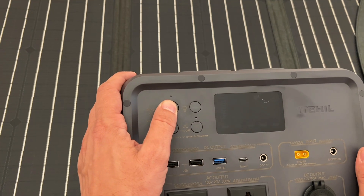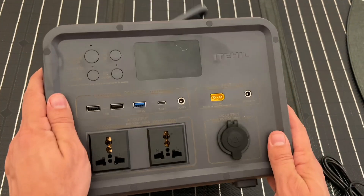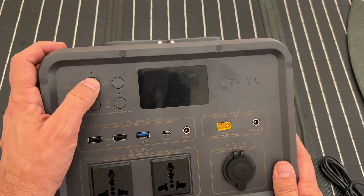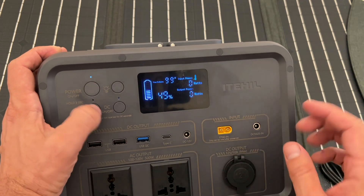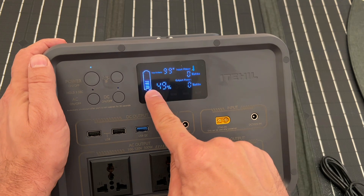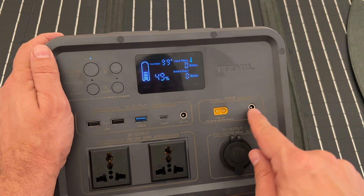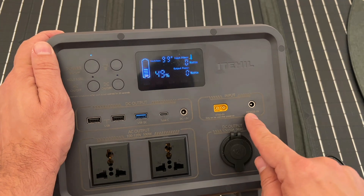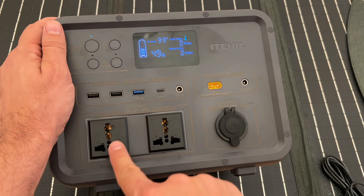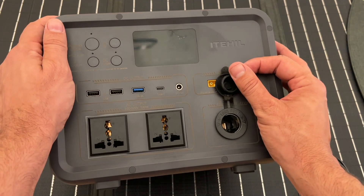All right folks, I got to show you this up-close. It's absolutely fantastic — really a cool product. You can see how many different options there are here. You've got the AC on and off, the power on and off, a light, and the DC on and off. There are so many different things here. It will show you the time to empty — we're at 49%, which is 99 hours. We don't have anything in or out right now. Here's your DC in: it's the XT60 in and the standard 5525 in. Your DC 12 volt, 10 amp max with lock points.